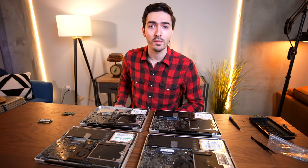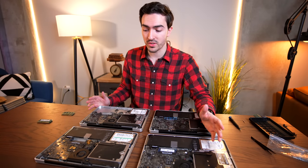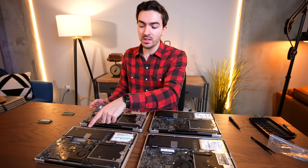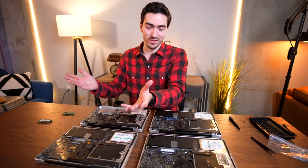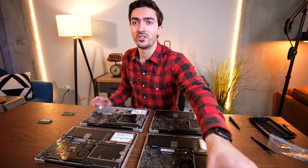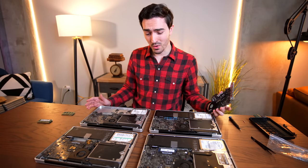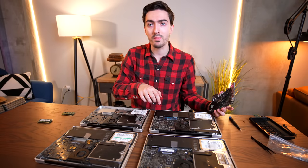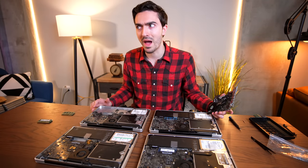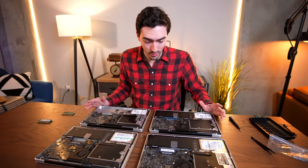With the additional 15-inch MacBook Pro built, we turned attention to four 13-inch 2009 MacBook Pros that don't really work — three won't power on, and one has bad RAM slots. What we're going to do is upgrade all of these from 2009 to 2010 by swapping in four additional logic boards I bought. I'm also hoping one or two of the existing batteries will hold a charge.